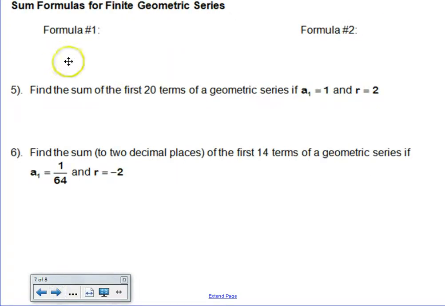Okay, now if we have a finite, oh, P.S. I spoke incorrectly earlier, there is no infinite arithmetic series, because if you tried to add an infinite arithmetic series, you would be adding for the rest of your life, because it does not converge or diverge, or whichever one it's called. So geometric series, however, will converge, if the absolute value of r is less than 1. So you have a common ratio that's smaller than 1.